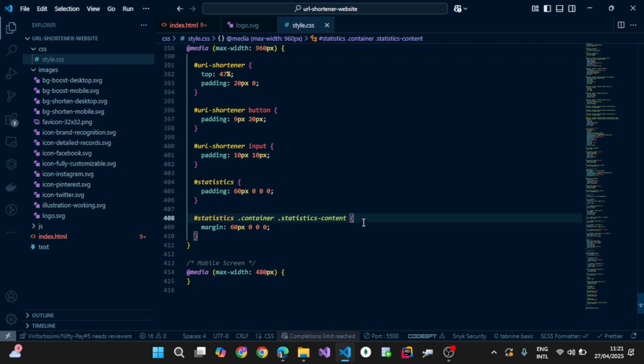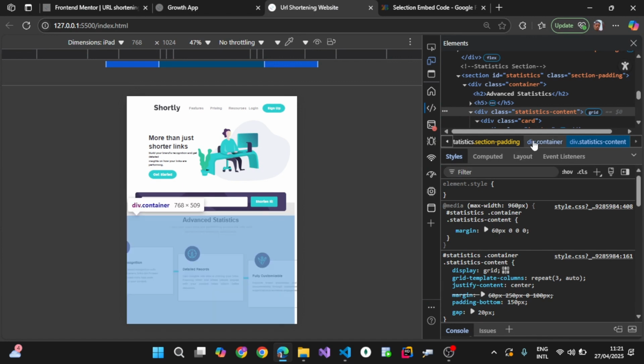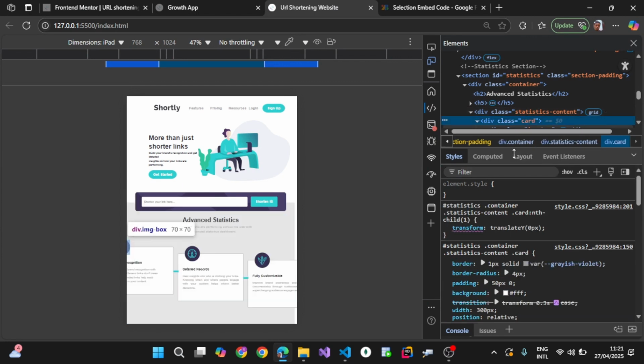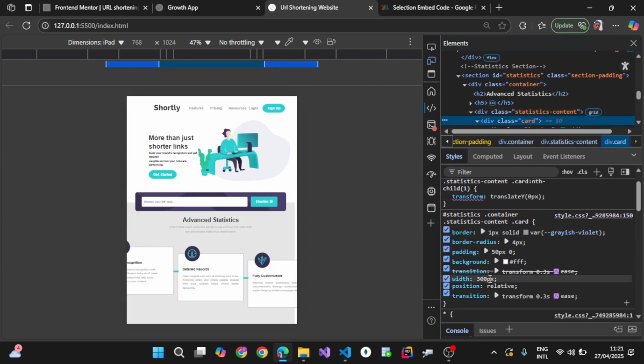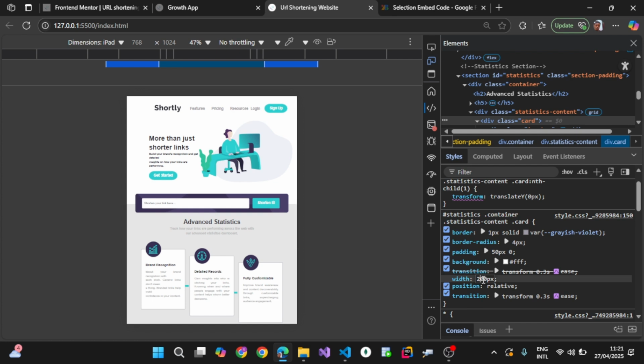Next, let's make the width of our card smaller. The width here is 300 pixels. Let's make it 200 pixels. I think 220 or 200. 200 pixels looks okay.